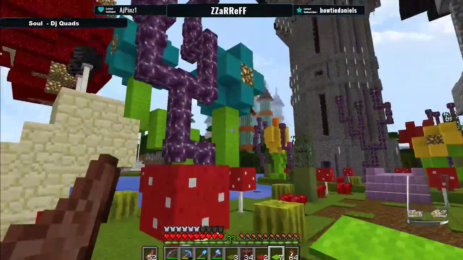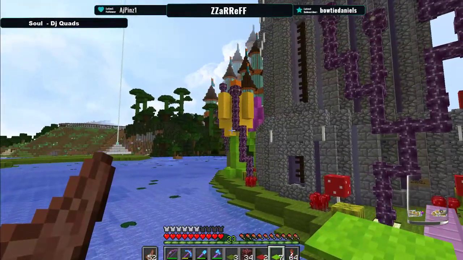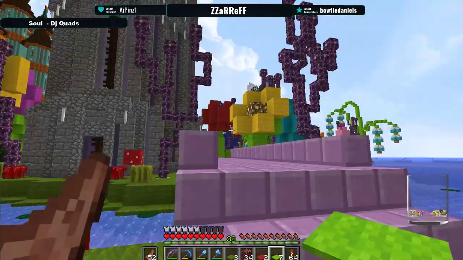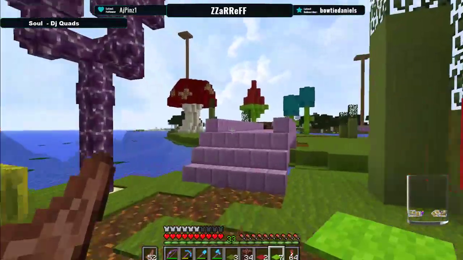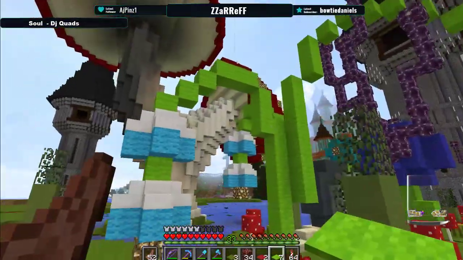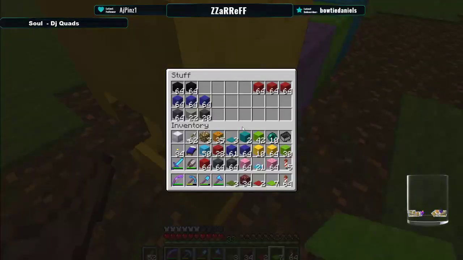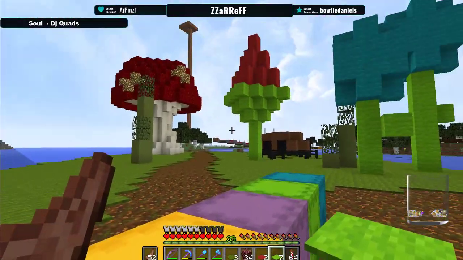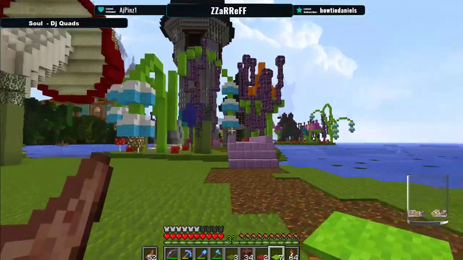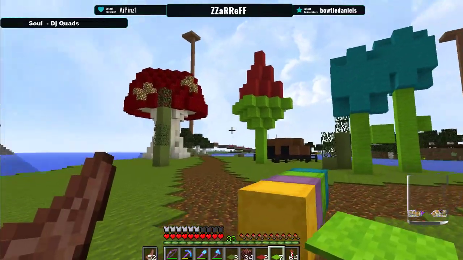Let's take a look. Let's see which one I'm going to build next. Be that one. And I just used it. Let's leave it there. I made that one in red. I'm probably going to use more red. Maybe not, because it's too close to the mushroom. Oh, that one is good.